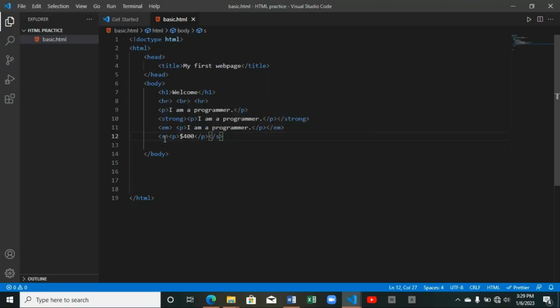Alright, so this tag here stands for strike through tag. You have the emphasize tag and the strong tag. There are other tags, but due to the advancement of HTML5, those tags no longer work. For example, we once had the center tag and others, but those tags are now rendered useless thanks to HTML5.